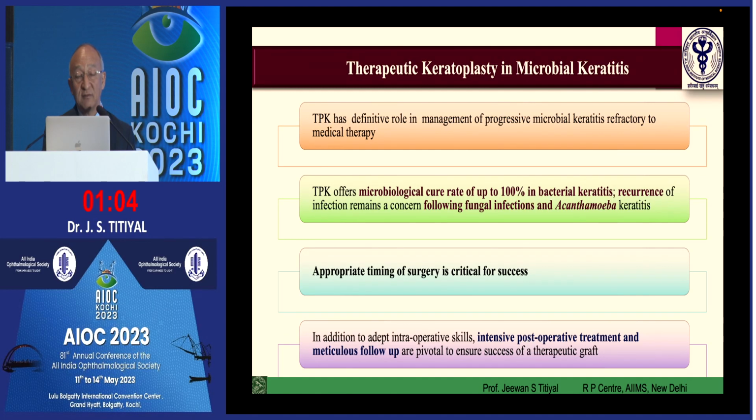To summarize, we know that therapeutic keratoplasty is a necessity in those cases where you could not manage with medical treatment, or you feel that despite your medical treatment, the disease is progressing, and associated problems are also there, where you think the patient has a systemic immunocompromised situation where the infection is not going to be handled. Then you must do a therapeutic graft in time. Don't wait for too long, otherwise your results are going to be poor. Antimicrobial treatment has to be given pre-op, pre-surgery and post-surgery also. In fungal corneal ulcer, wait for at least 2 weeks before starting steroid in these patients.